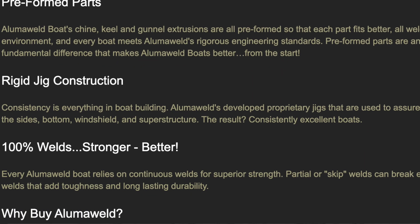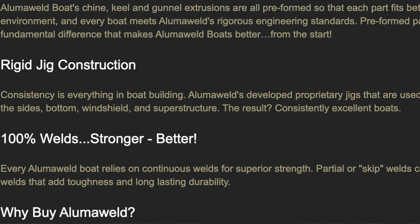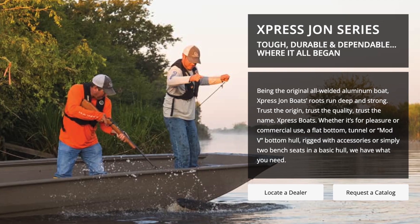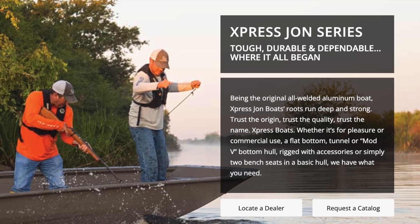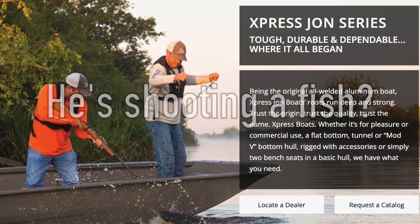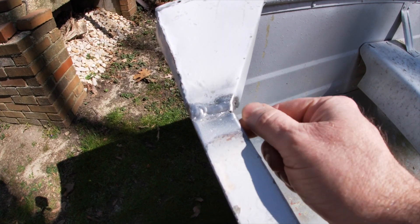The other way a lot of these small boats are made is they're welded together. The nice thing about welded together is you're not dealing with rivet problems. But if you own a welded together aluminum boat, anytime you need to repair that boat, you're going to need to take it to somebody who will weld aluminum. That could be a big expense and a lot of trouble to find a place that will weld up your aluminum boat.